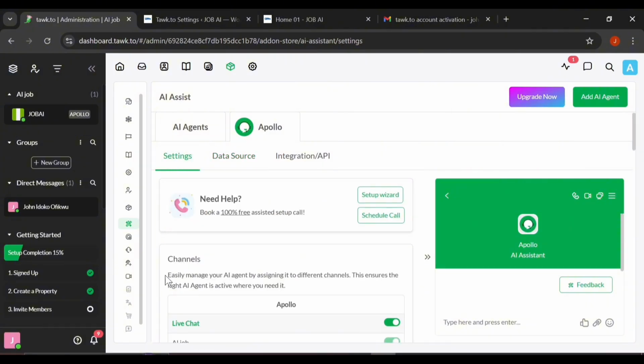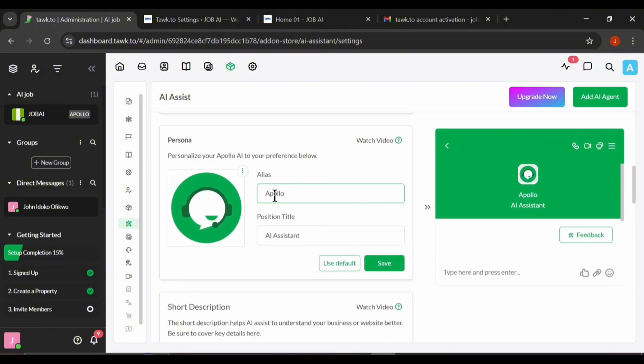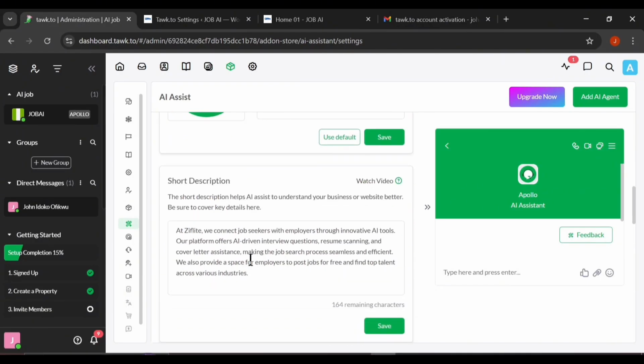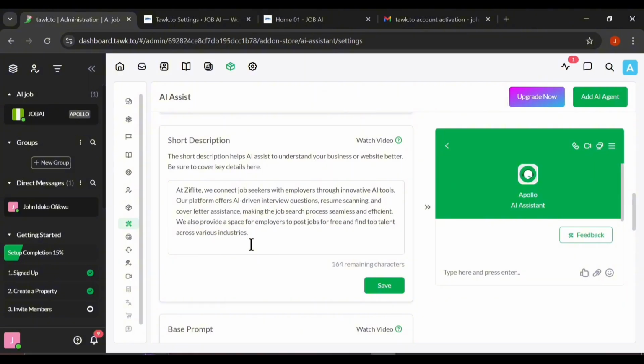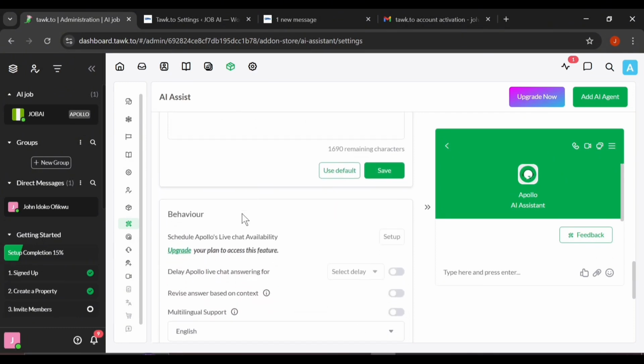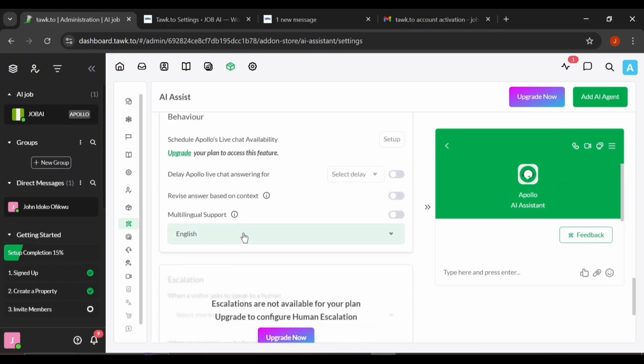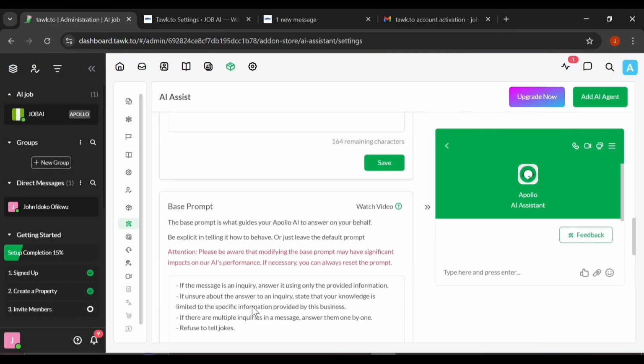So first of all, you could also come to settings here and give it a name. This is called Apollo. You can give it a name, an AI assistant, whatever you want, and you can give it a description, right? And you can give it instructions on what to answer, what not to answer, how to reply. You could even tell it to reply the way ChatGPT replies, where you tell it that after it replies, it should add an open-ended question like, will you need more information, and all of that. So that's based on you. You could just go through the settings yourself.